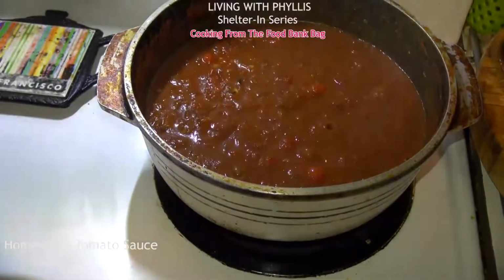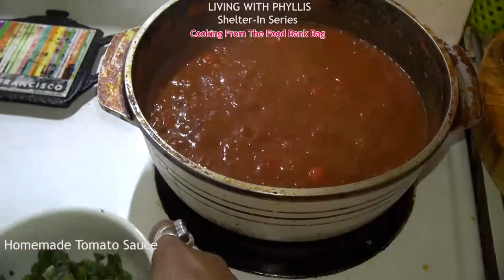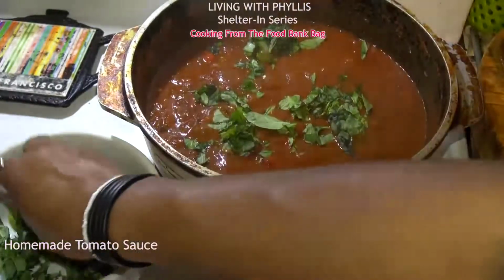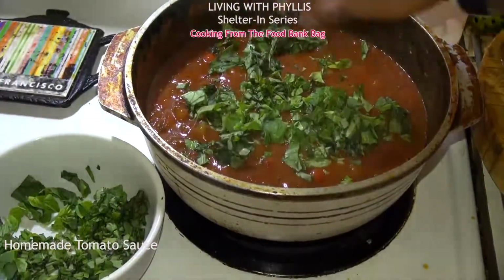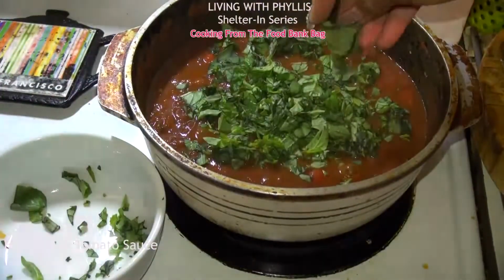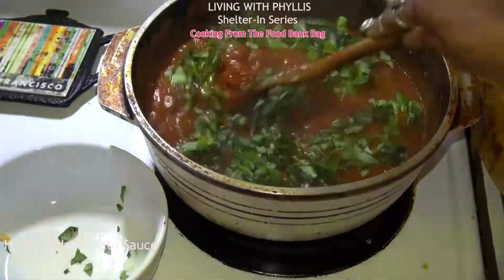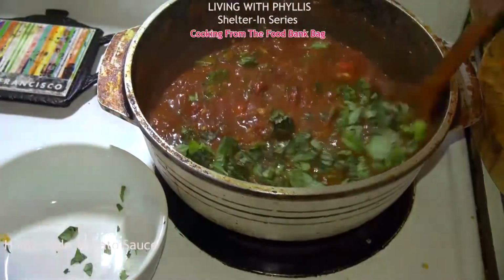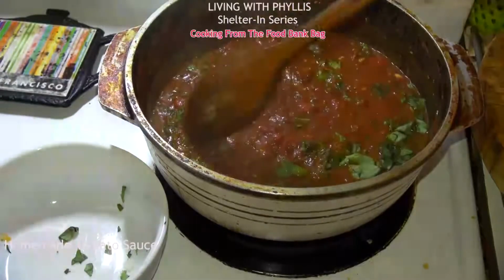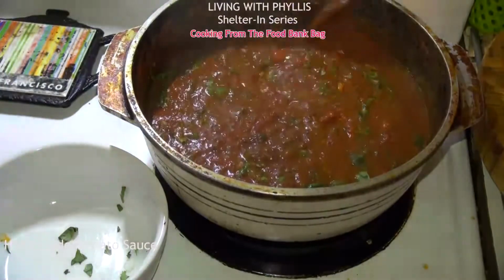I'm going to turn it down to a simmer. I'm going to put these, you know, we chopped up the basil. And I just like putting it at the very end. So it just really keeps a lot of its flavor. Smells so good. All right, so we'll just let this simmer some more on low heat with the lid on and let it do its thing.